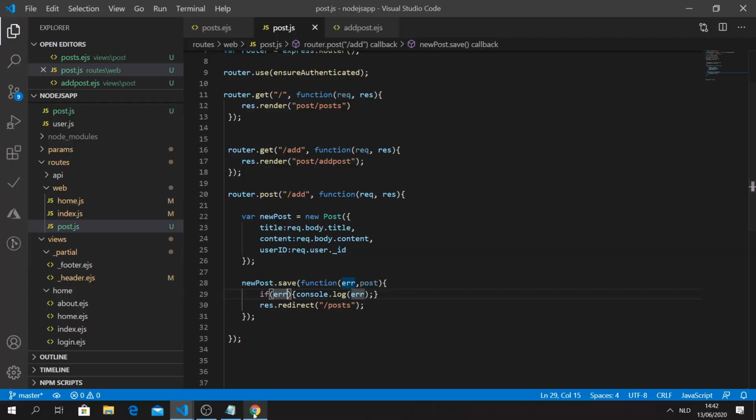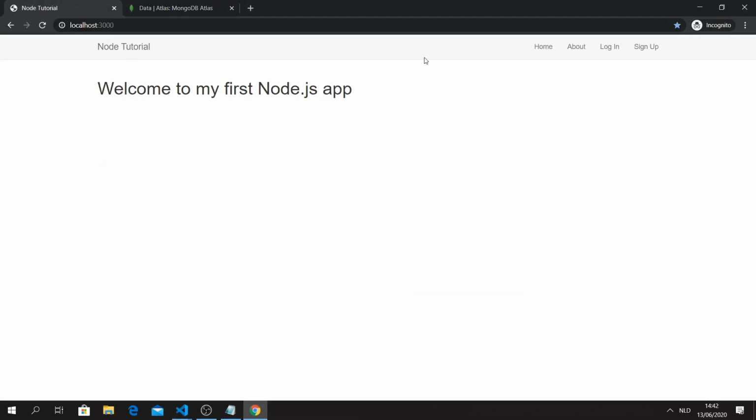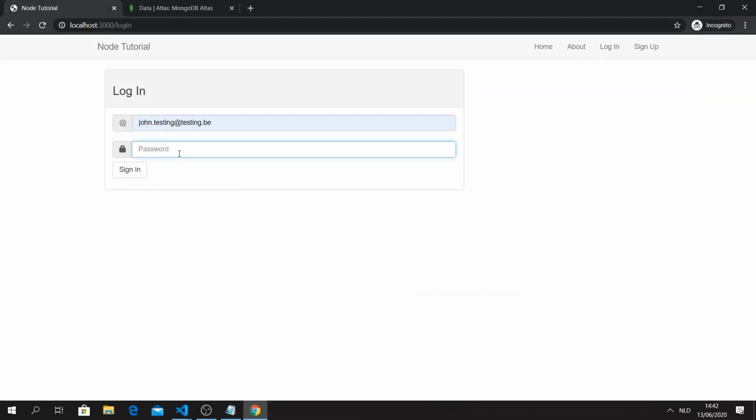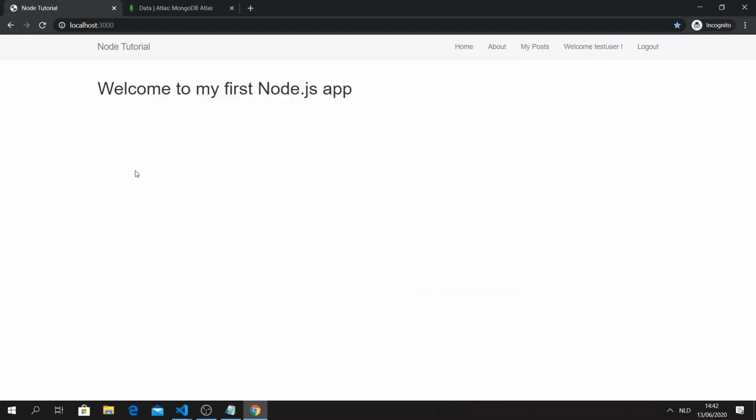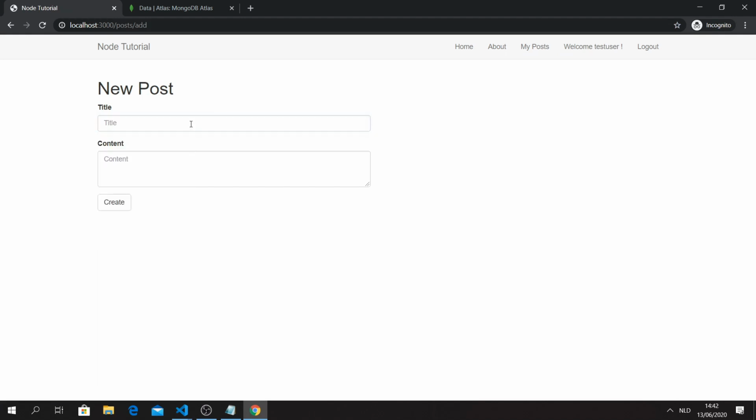So basically now we log in, we type in the password, and then we say my posts, and then we can just say create a new post. I'm going to call this a test, welcome to my post, something like this. This is an amazing post, amazing first post. I hope everyone likes it a lot. Thanks for reading this post. And then I can just hit create.